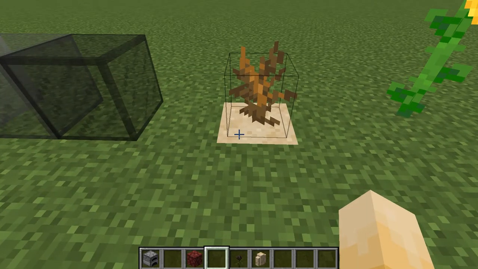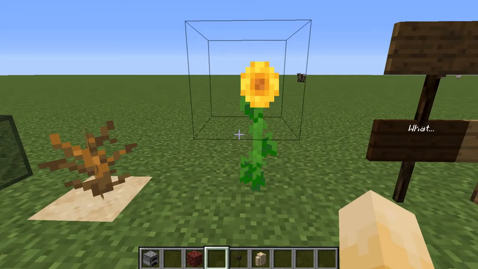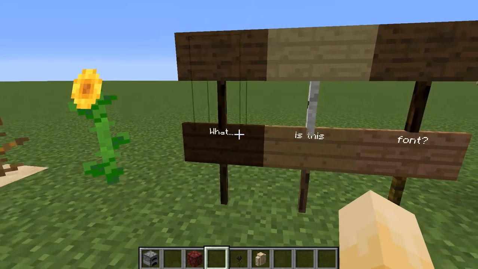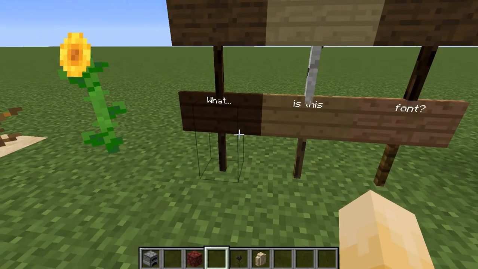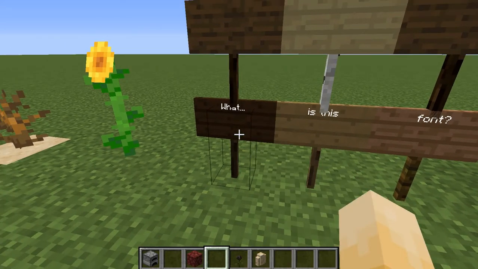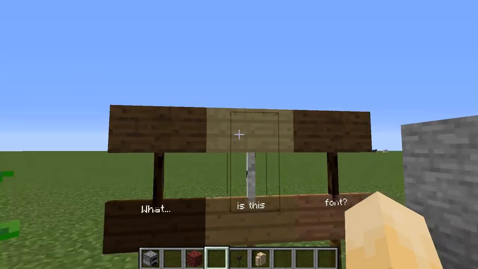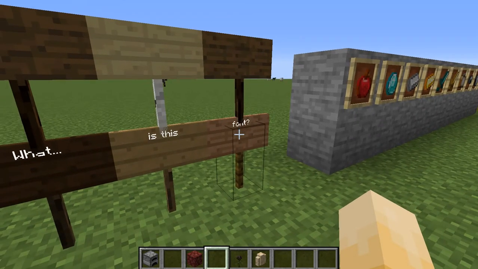Dead bush. Looks good. I like it. Sunflower. I like it. Six different types of signs. I love how the signs look. I don't like how the font looks, and I don't know what solution there is to that. I think they standardized it because the dark oak sign, it was really hard to tell what was written on it. But if they had a way of giving this sign the white font, and this sign the regular font, I think not only would that give us better options and more options, it would just look better overall. But that's just my theory.